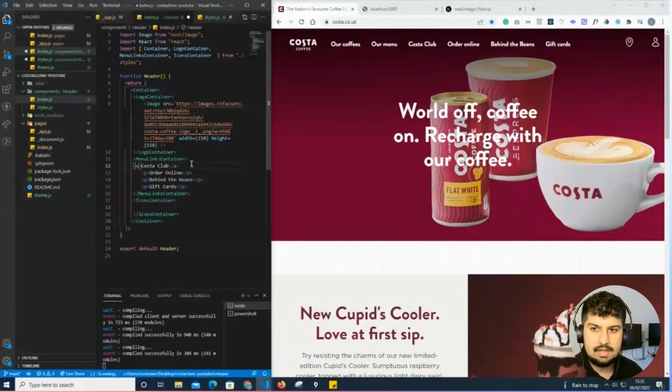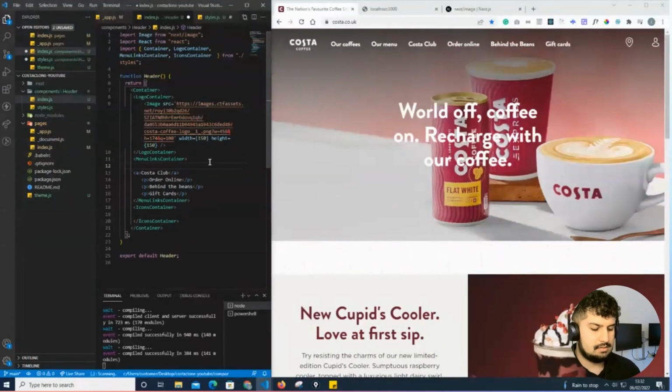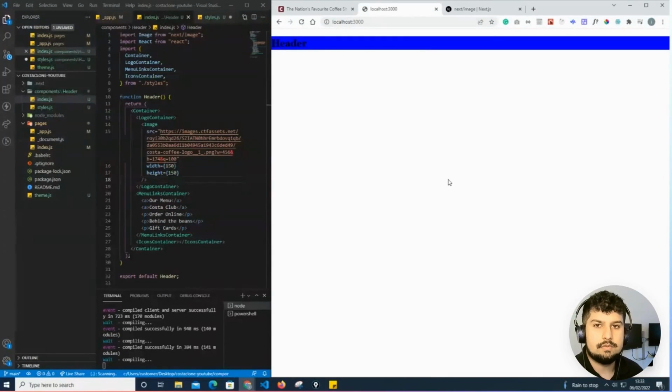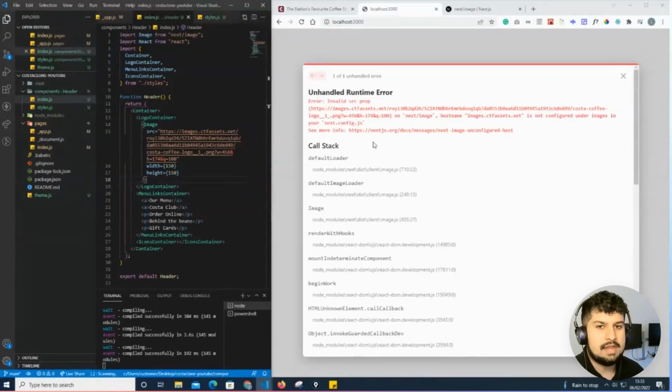And I need the menu items as an A tag. So if I save that now and go back to my component, I now get an error message which says the host name is not configured. So I need to now create a next.config.js file. The reason for this error is that Next.js is quite selective, it wouldn't let any image apply on their websites.